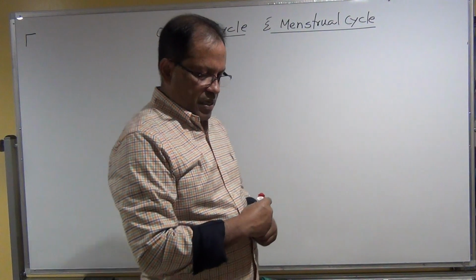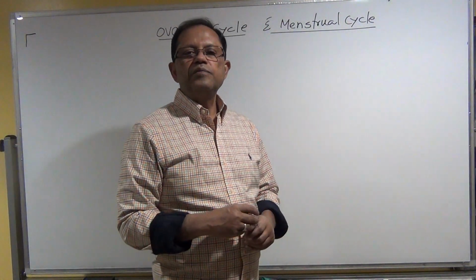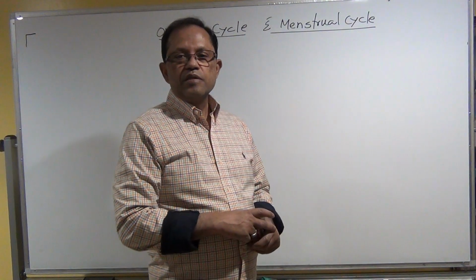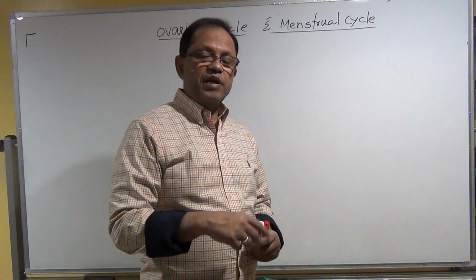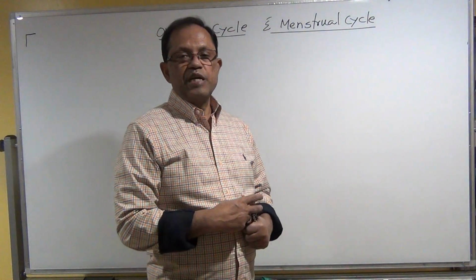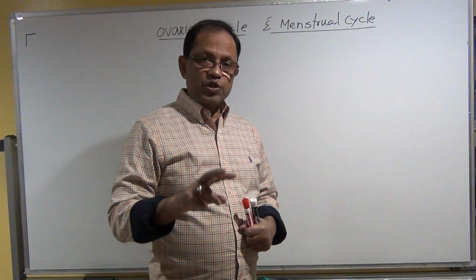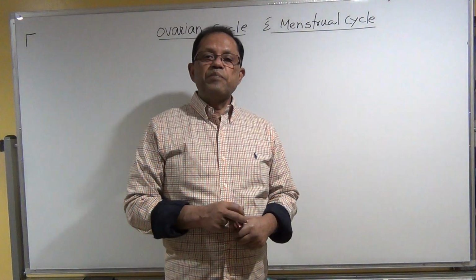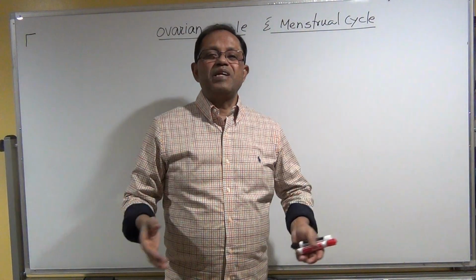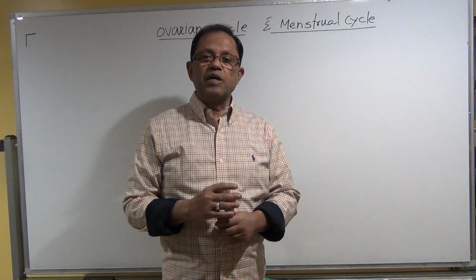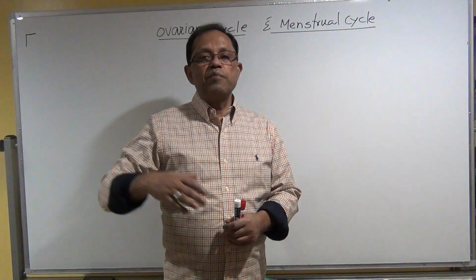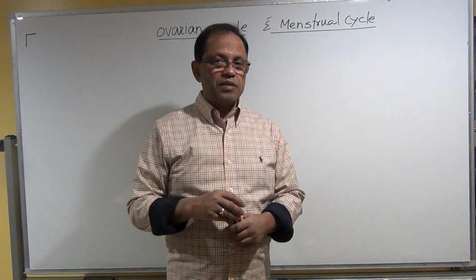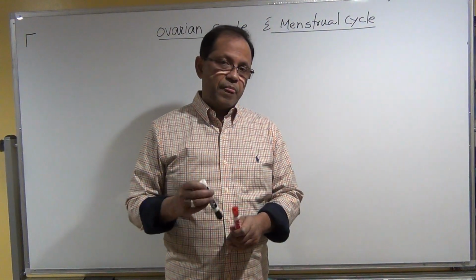Some patients will come with pain in the pelvis. Some patients will come with bleeding through the vagina. Some patients will come with both pain and bleeding. Some patients will come with too much bleeding. Some patients will come with irregular bleeding, maybe more than one period in one cycle.